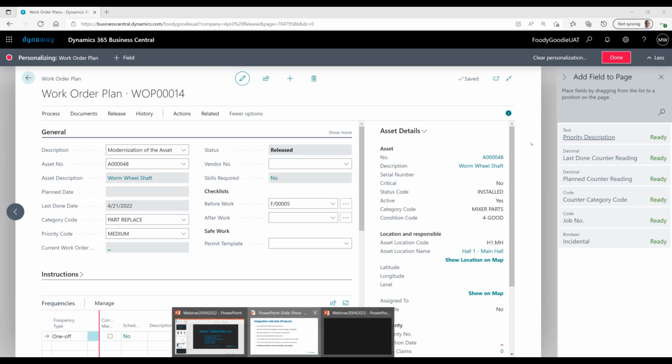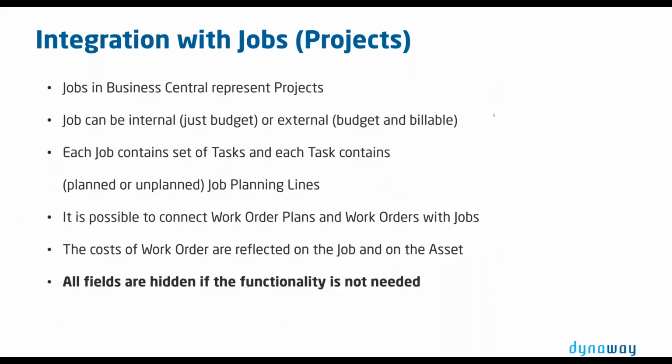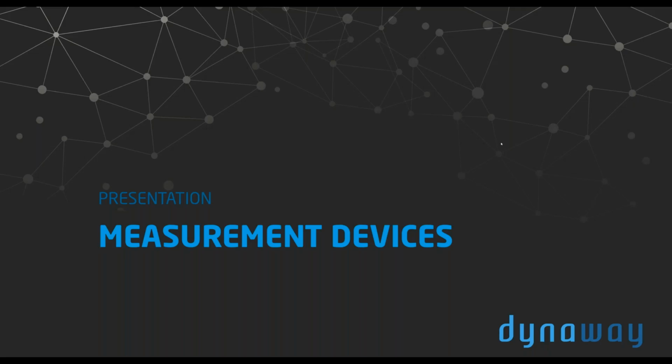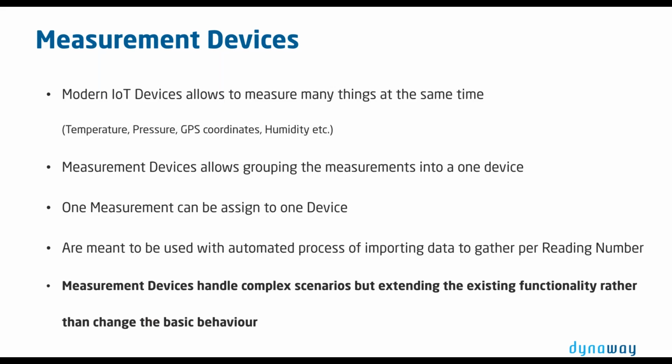All right. So another one is measurement devices. If you are familiar with our solution, you know that we already had measurements, but we had partners who said that the measurement itself works fine, but we also need something which will group measurements, and very easily create measurements and also add them to the asset and so on.